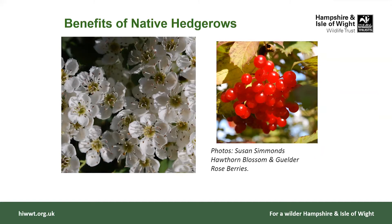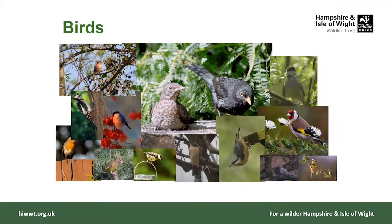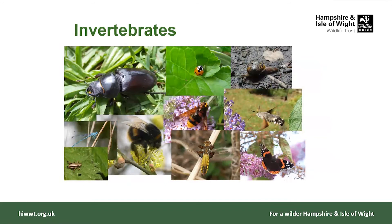Going back to the pond briefly — several schools have a pond that's been neglected for years. In that instance you could get a little work party together; sometimes parents are happy to come in at a weekend, and with a bit of human power you can quite quickly renovate an old pond and perhaps an old hedgerow as well. These habitats attract birds and a whole range of invertebrates — you'd be amazed at the different numbers of species you can attract from planting a few more native plants in your school grounds.